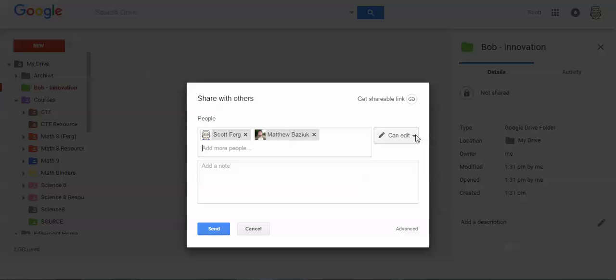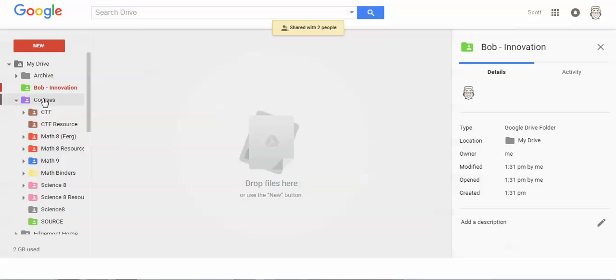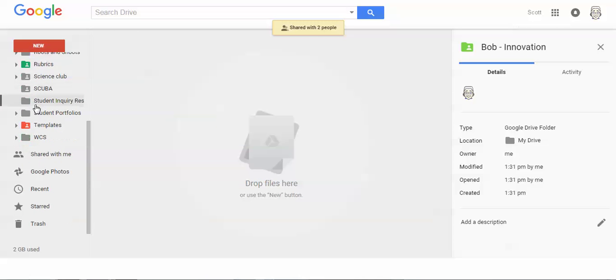We would like it if you could let us edit, because then we can easily put comments or feedback for your work. If you're working with peers that you just want to view only, there's Can View as well. And you can send a note if you want to be polite. And you hit send.